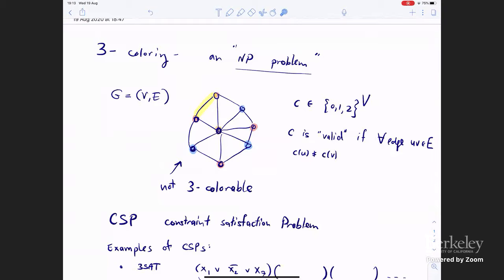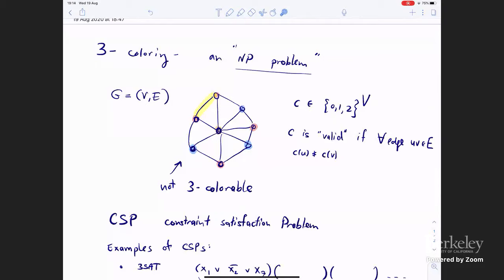Sometimes you get a graph and you find a coloring that's almost a three coloring. For example, the coloring we have here satisfies almost all of the edges except for one. So you might naively expect that, if I can already almost satisfy all the constraints, then I can probably just play a little bit, maybe flip one of the colors and change it a little bit, and I will get a perfect coloring. But in this example, you see how brittle it is. You can satisfy almost all of the edges, but there is no way to satisfy all of the edges.